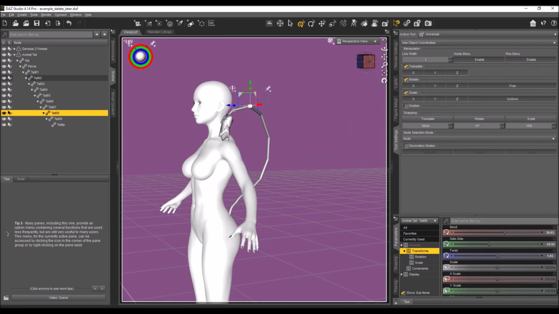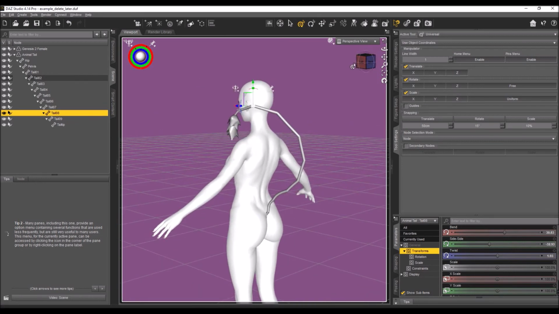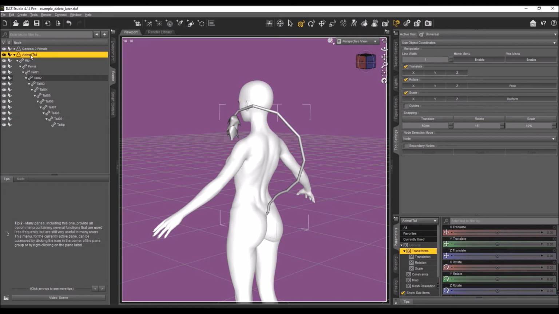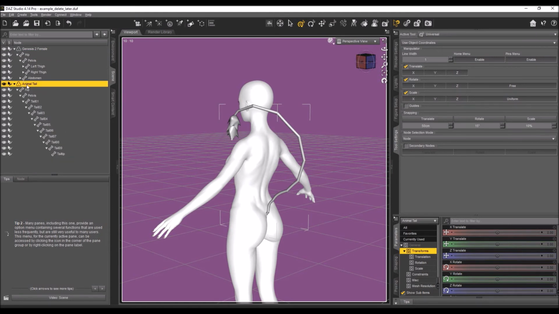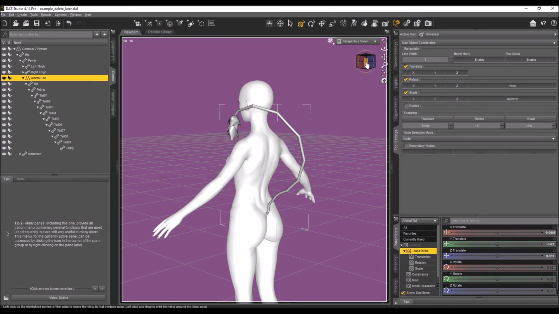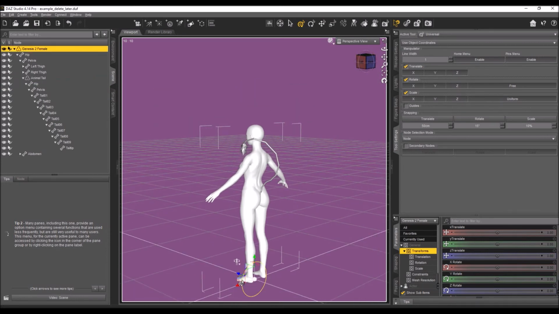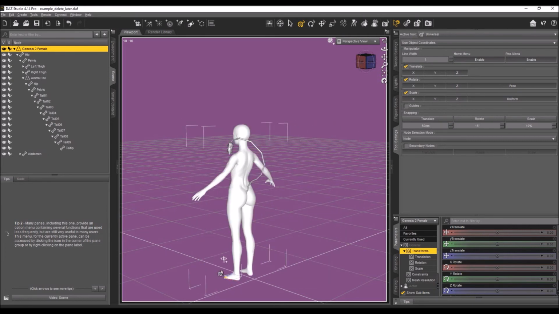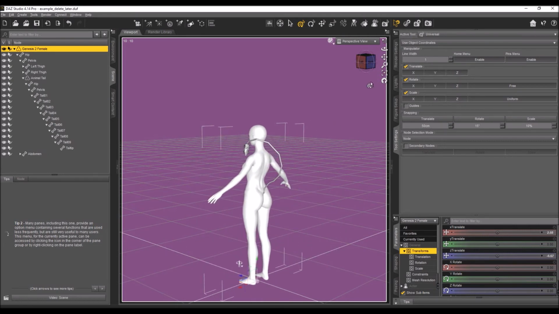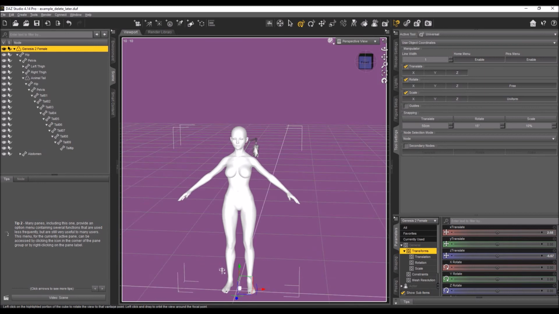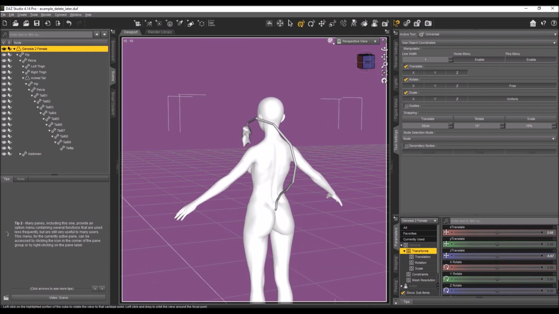and she's got a cute long tail to use. What we're going to do next is we are going to make sure that this is in the right place, so we're going to drop the animal tail on the pelvis, so that when I move the whole model, the Genesis 2 female, the tail is moving with it. Otherwise it would just stay in place and not move with the model.